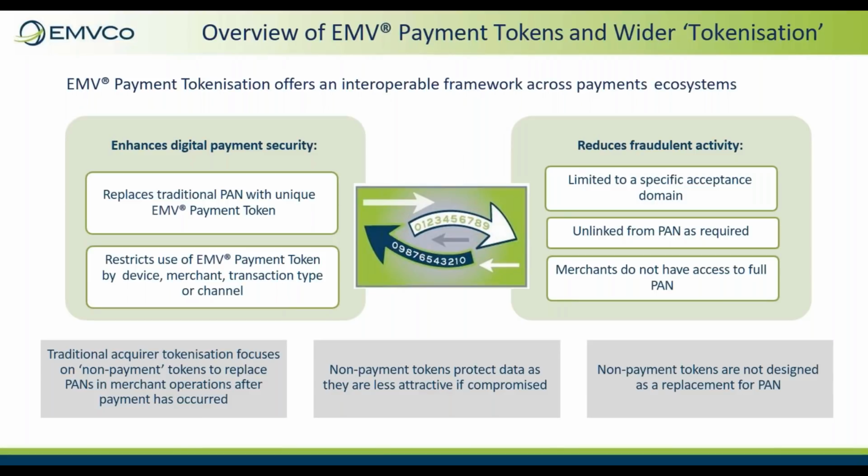The big difference, however, between these, what I would refer to as closed loop or localized tokenization solutions, is that they're not interoperable across the global payment rails. And that's the difference. The implementation of an EMV payment token means that that token value can actually transfer across the full life cycle of the payment transaction, through the acquiring processes, through the networks, through the issuing processes, and on the way onto the issuer.